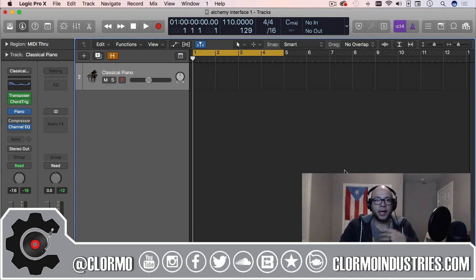I am Clormo, and today I'm going to be talking about the chord trigger and how to use it not only for its purpose, which is just playing chords by touching one key on your keyboard, which is pretty neat, but also to improve your workflow and learn chords, what things you can do with that, and indirectly start practicing chord progressions, which is a big part of music, and it's gonna help you go above the rest if you're like me, whose specialty is making sample beats. If you can put some melodies and chord progressions on top of it, it's gonna distinguish you even more.